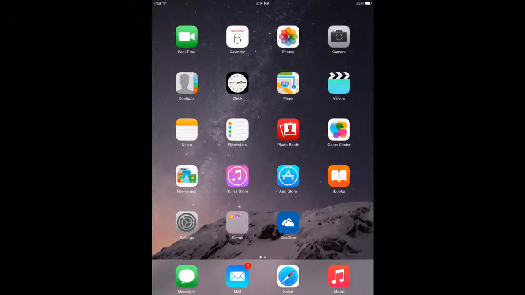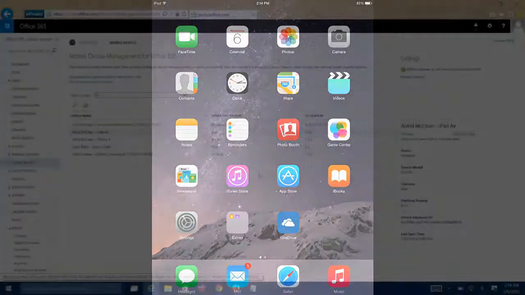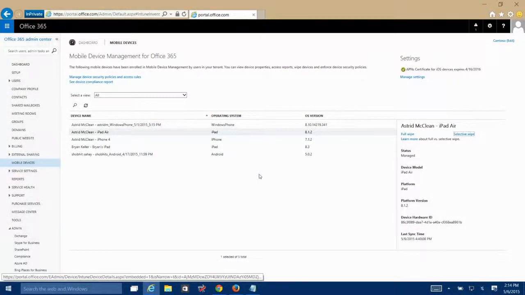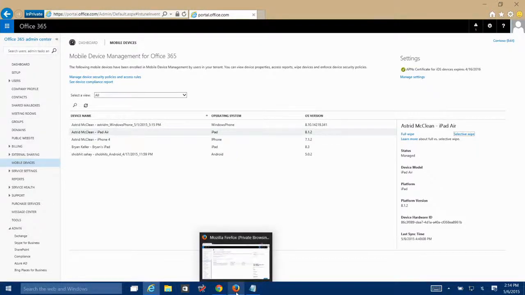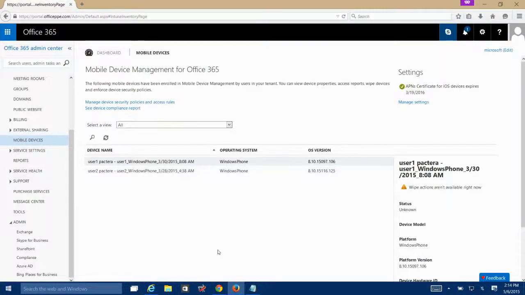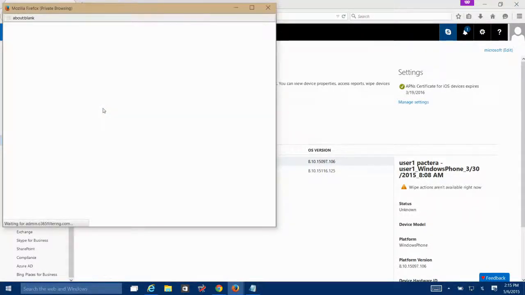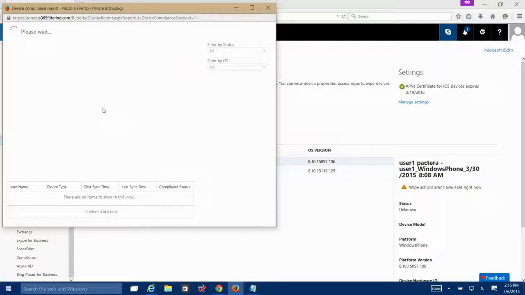All right. So I will switch to one last thing, because the other thing you can do from an Office 365 point of view is have a look at the reporting. Now, I will tell you this is a little bit of an early version of the reports. The reporting will be finished soon, but I will show you an early version of it. That should be ready, so I can click on See Device Compliance Reports. And we'll see if my test tenant will connect. Oh, here we go. Just thinking about it.